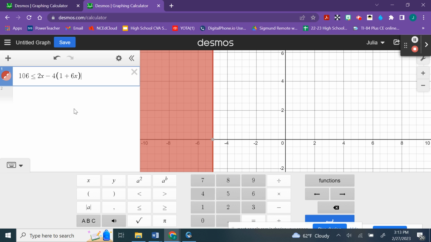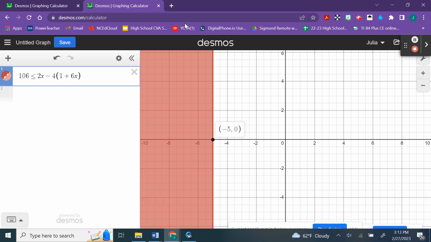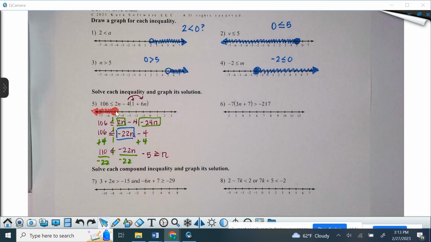And without doing any math, you see that it is a solid circle at negative 5 and shaded to the left. Hopefully you will get to where, when you look at the number line, you would just know the answer even if you didn't have to shade it. If all you had to do is solve it, the answer is negative 5 and everything's smaller. So x is less than or equal to, because it's a solid line, negative 5. So again, from negative 5 to the left, just like we did here. I don't know if that makes you guys as excited as it did me, but it kind of blew my brain the first time. I was like, wow, why do we have to do any math at this rate?